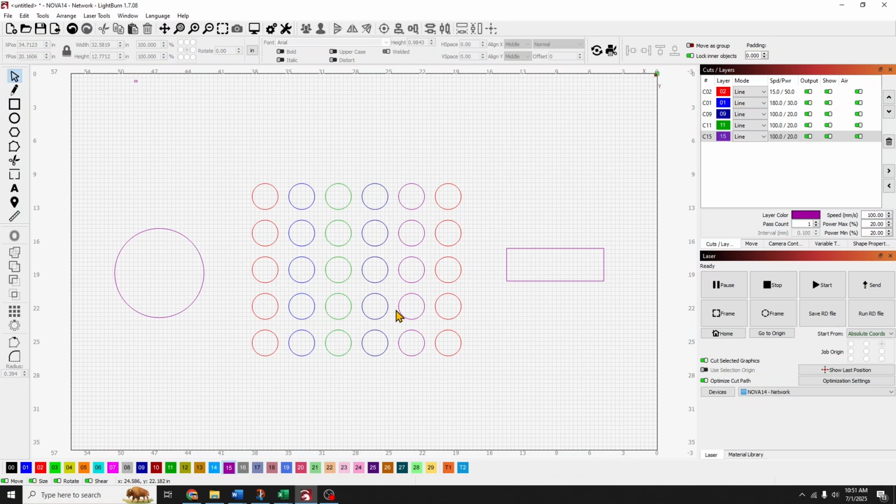Tip number 3, I love this tip. This is right click on the layer. It'll make everything blink. So say I need to know what layer is what. If I come over here to my cuts and layers and I right click, everything that I just right clicked on will blink. So if you notice up here, I got this stray, right? And if I right click, I can easily find what is on those layers. I love that. It's great for finding little pieces.